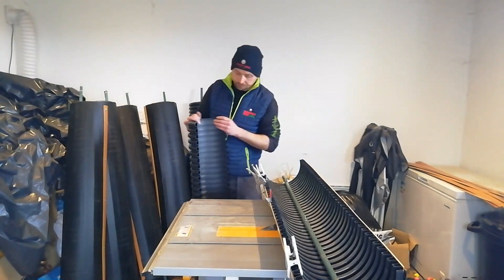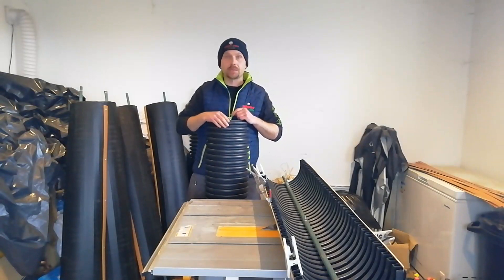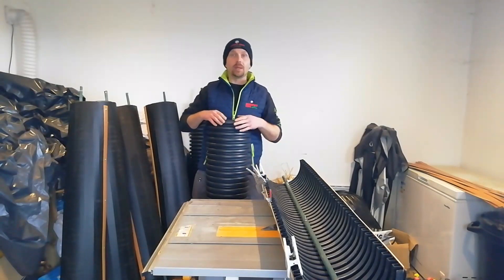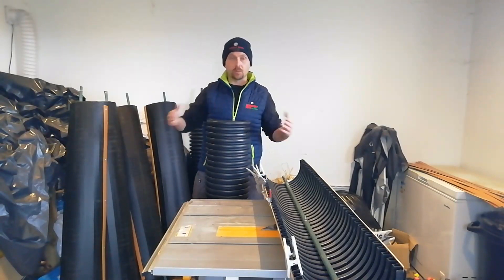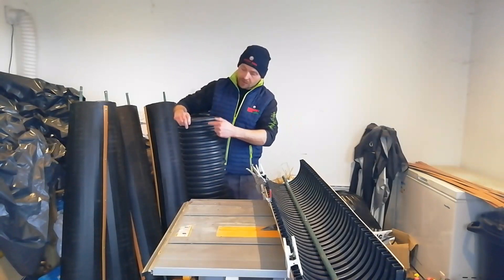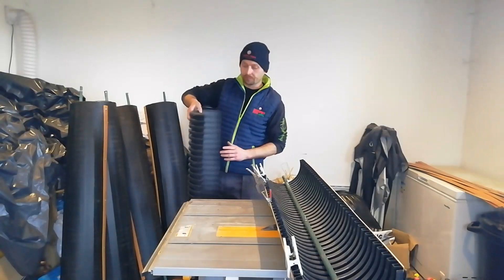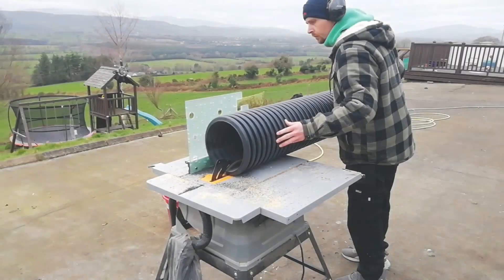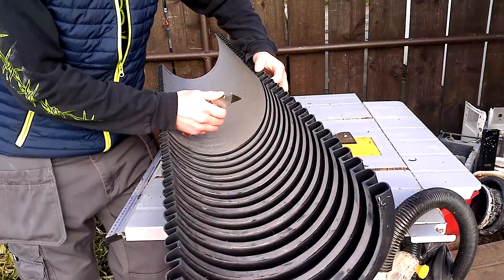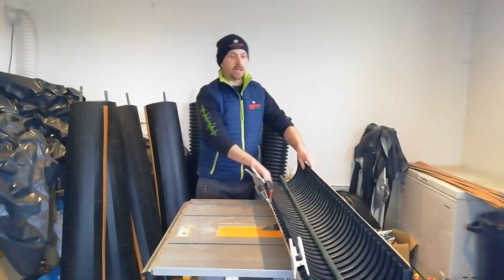This time we went down to the hardware shop and got a big length of corrugated drainage pipe. Corrugations are a great way to extend the surface area without actually increasing your height, width, or the required space for your blades, as the wind is going to hit the whole corrugated surface but in a much smaller compressed area. We've cut the pipe up into lengths and cut away the inner skin between the corrugations, exposing them on the inside, like the one you see here on the bench.